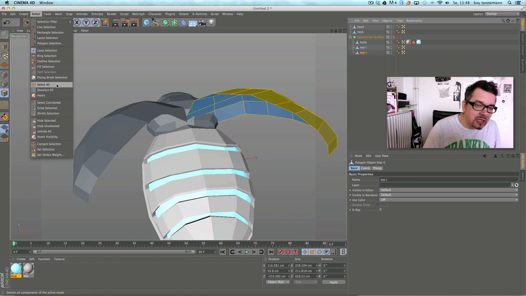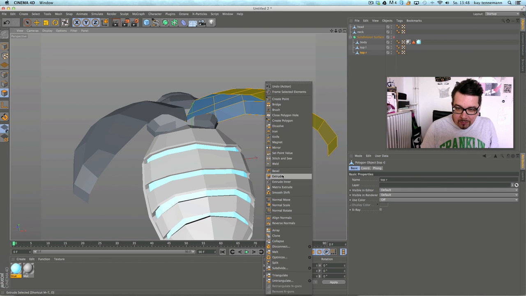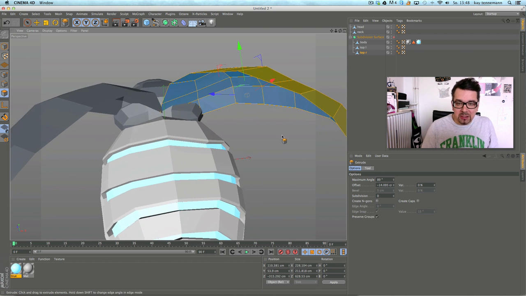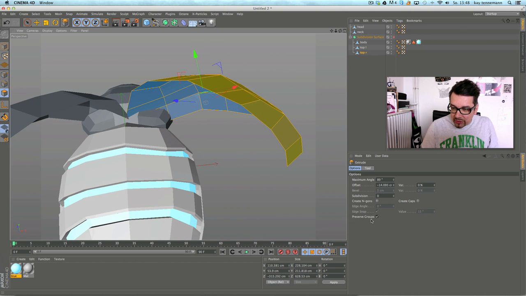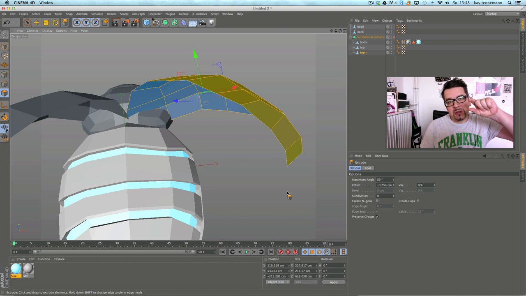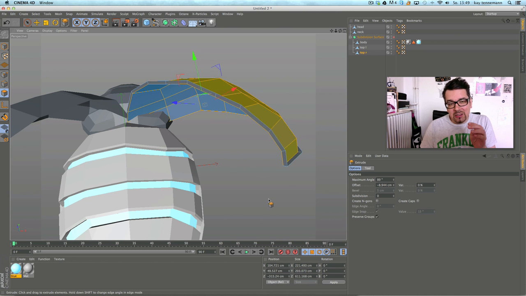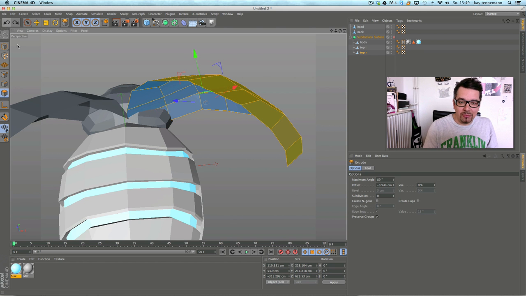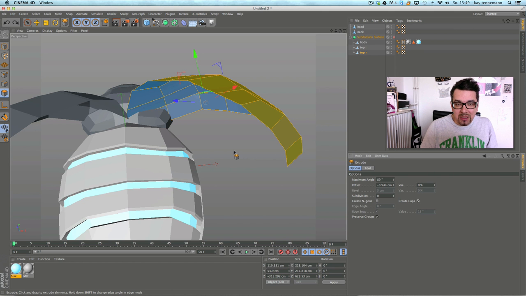All the polygons, select all, and again do one extrude. But careful, you have to choose preserve groups correctly. We try. Yeah, it's interesting. I like to give them a bit of thickness, but when I just choose extrude with the whole group selected, you see, it makes a normal extrusion. But in this case, I like that the original polygons stay in their first place. So I have to switch on create caps, and then do the extrude.